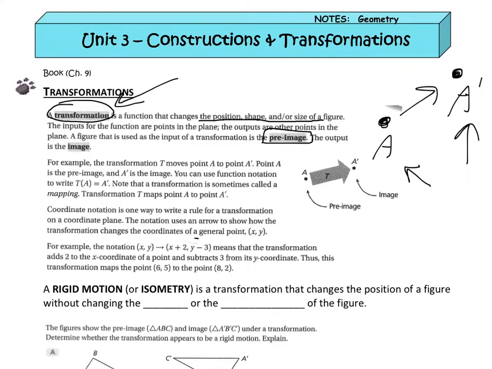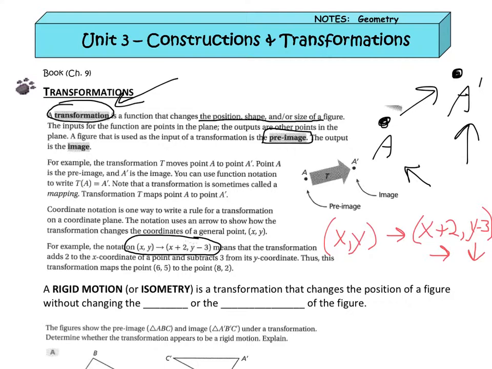We have notation that's used to show our movement. If I have x, y, and I'm saying that I have a transformation, and basically I take my x and I add 2 to it, I take my y and I subtract 3 from it. That would be an example. Well, what kind of movement would I have if I were to do that? The plus 2 means I would be going to the right 2 places. The minus 3 of the y, since the y-axis is up and down, would say I would be moving down 3 places. And we'll look a little bit further at that in a few minutes.